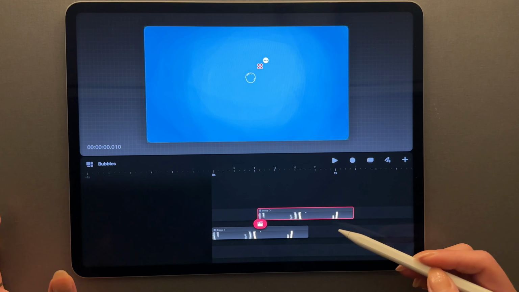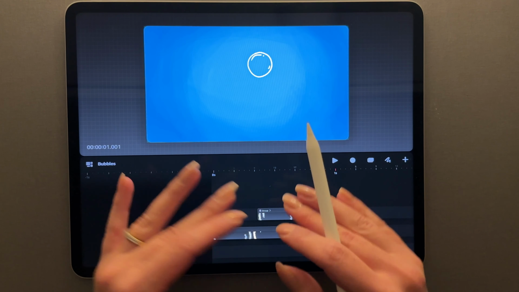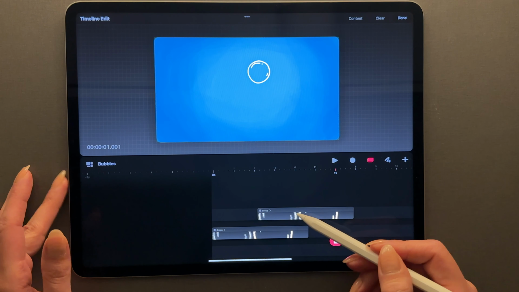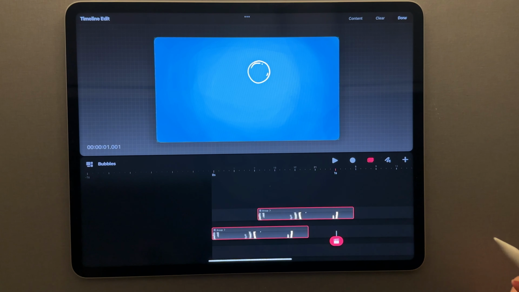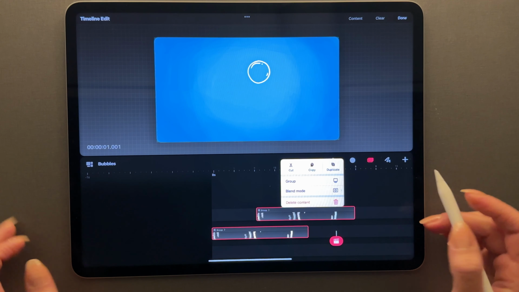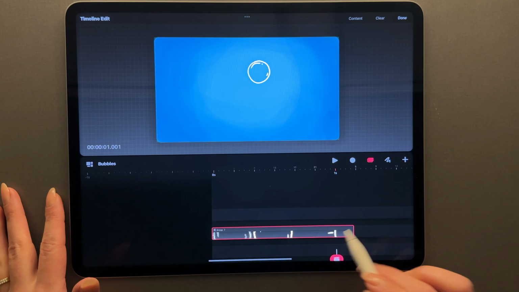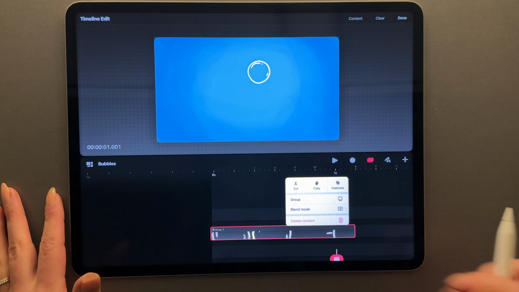Now that we have two bubbles side by side, we will merge the two groups into one, to have one group containing both bubbles. Duplicate the group.